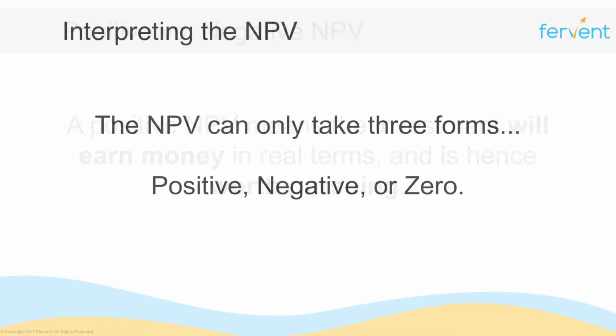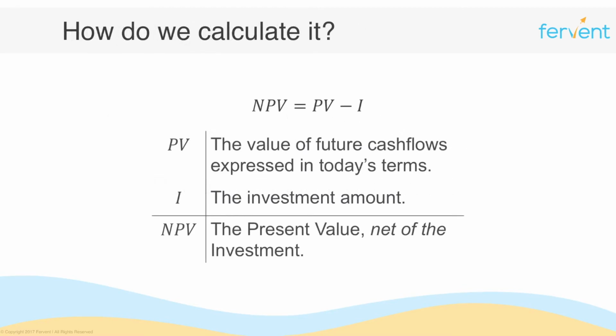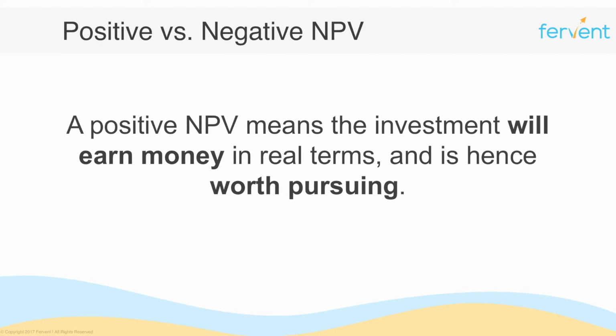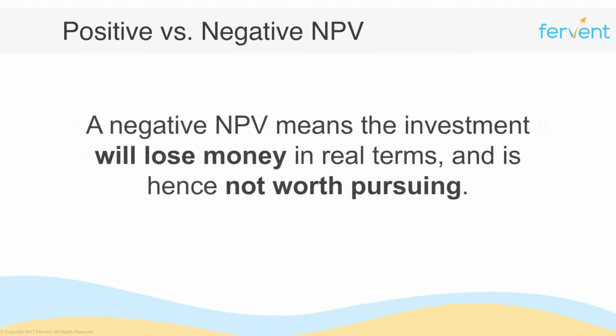Because like we said, if the NPV is positive, it means that the amount of money that you're earning is greater than the amount of money you're investing, and therefore you're making money. So if you have a project that yields a positive NPV, that means that you're earning money in real terms, and therefore you should accept that project. If, however, you have a project with a negative NPV, then it means that you're going to be losing money. It means that by investing in that project, you're almost guaranteed to lose money, and therefore it's not worth pursuing.